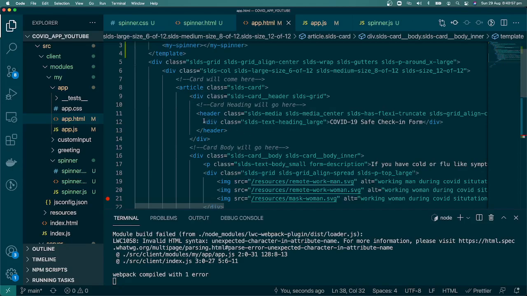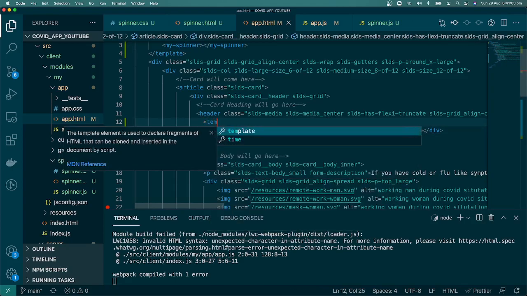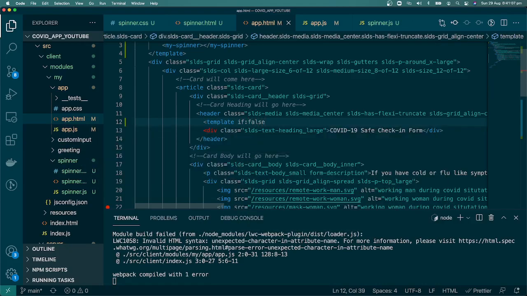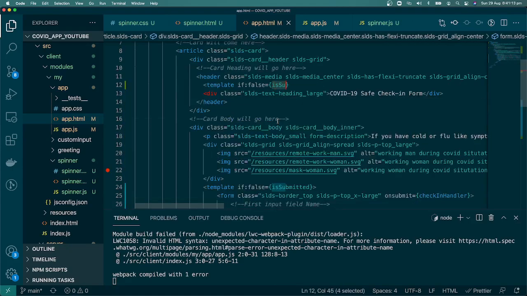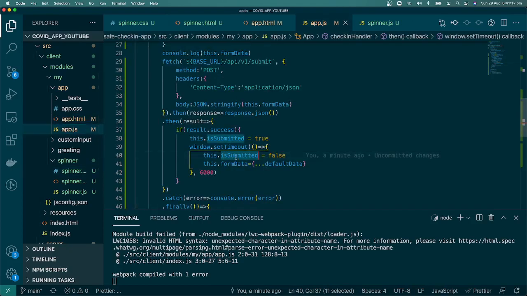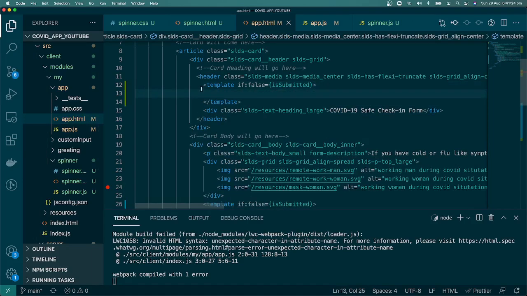So our form will be hidden once the user submitted, and the other place that we want is the header. Let the header show on the screen when isSubmitted is false. So we'll say template if false of isSubmitted, and I'll just copy paste the name from here so that I don't make any mistake. So when the user has not submitted the form, show the heading COVID-19 safe check-in form.